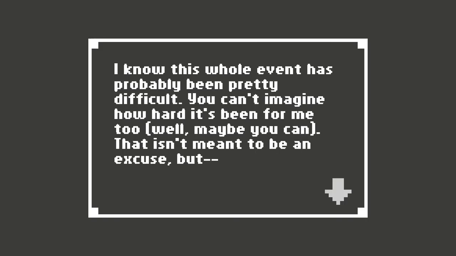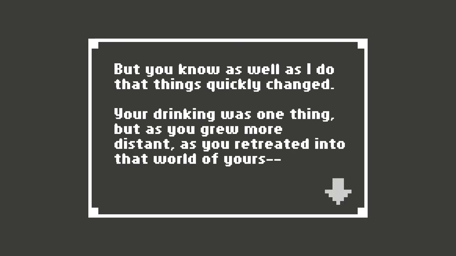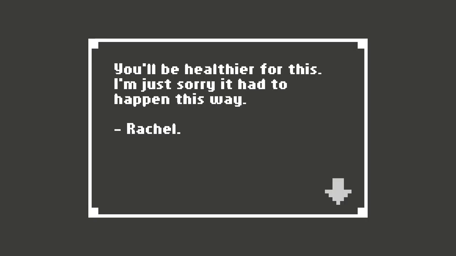It was a letter that read, I know this whole event's probably been pretty difficult. You can't imagine how hard it's been for me, too. That isn't meant to be an excuse, but I hope you can get better. You can better understand why I've done what I've done. Moving to this town seemed like such a dream, a quiet place to get established, to live out our lives, and to be together. But you know as well as I do that things quickly changed. Your drinking was one thing, but as you grew more distant, as you retreated into that world of yours, well, it was clear you didn't need me as much. In fact, maybe you never needed me at all, but it took all this to make you realize. In the end, though, you may never forgive me for this, you may never forgive yourself, but this is probably for the best. You'll be healthier for this, I'm just saying it had to happen this way. Rachel.